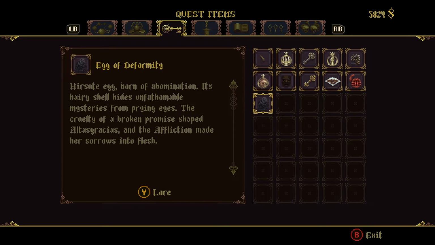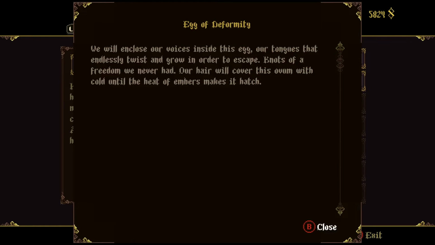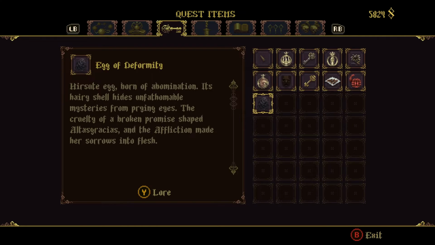Egg born of an abomination. Its hairy shell hides unfathomable mysteries from prying eyes. The cruelty of a broken promise shaped Altus Gracias, and the affliction made her sorrows into flesh. Those are voices inside this egg, our tongues that endlessly twist and grow in order to escape. Knots of freedom we never had. Our hair will cover this ovum with cold until the heat of embers makes it hatch.